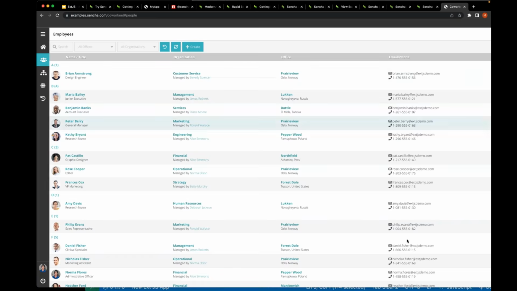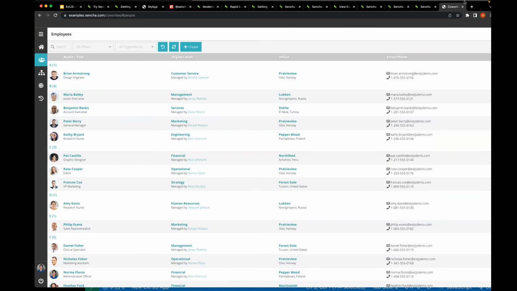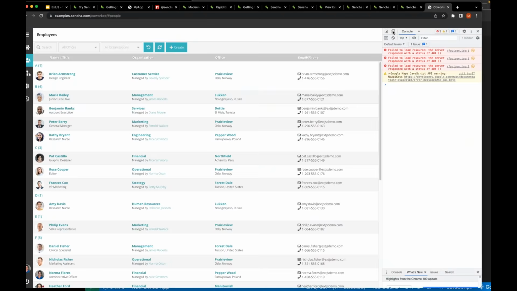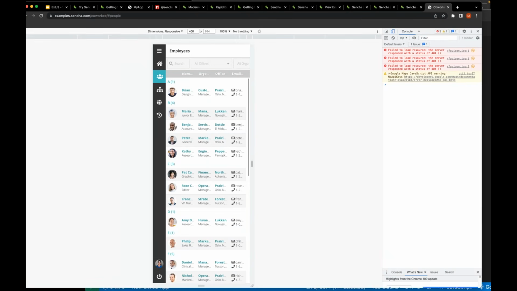You can see our grid is in use here. It's very, very rich, a lot of data. In Chrome, which is what I'm in right now, if I hit F12, I can emulate a phone by clicking on this little button right here. This, I hope you would agree, is a terrible design for the phone. It's very hard to understand a robust grid on a small form factor device like a phone.